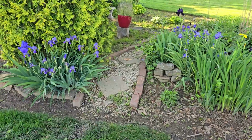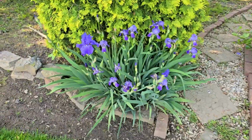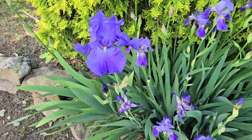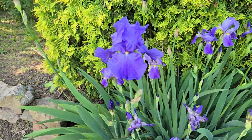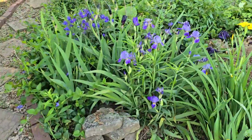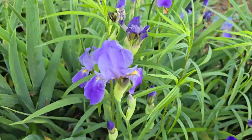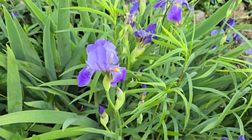Here on the path, I would like to refresh this white marble and get the bricks all straightened out again. But here on the left side of the pathway, we have a nice full purple iris. This is actually a really nice true purple. Ooh, and it kind of smells like grapes. Now that's a delicious iris to have next to the pathway. And on the other side of the pathway, we have another one that's a little bit lighter and smaller, but it has a little bit more character to the tongue too.